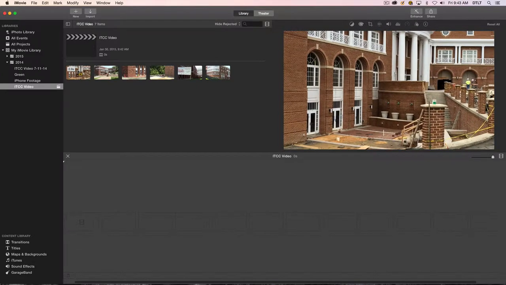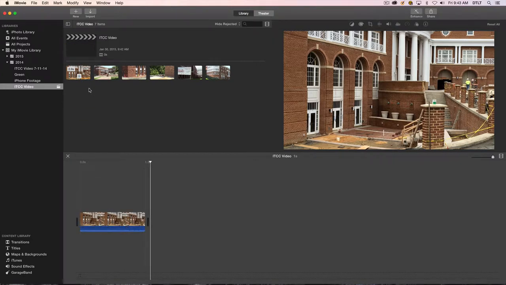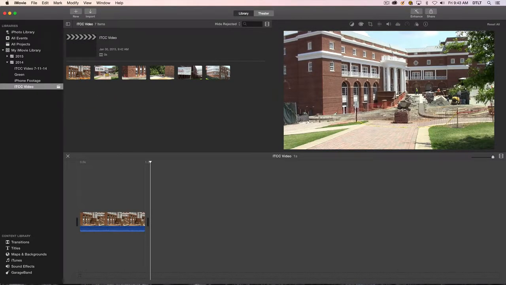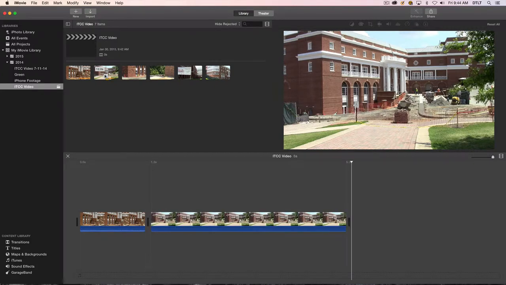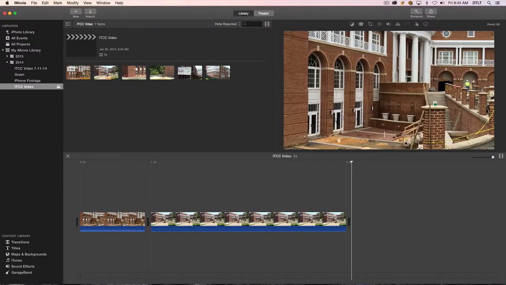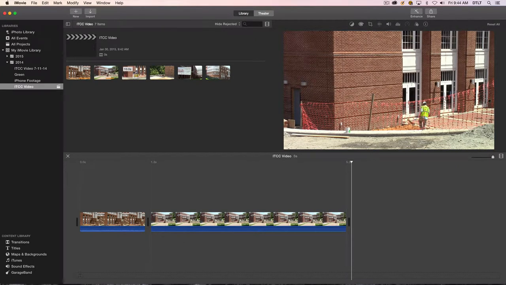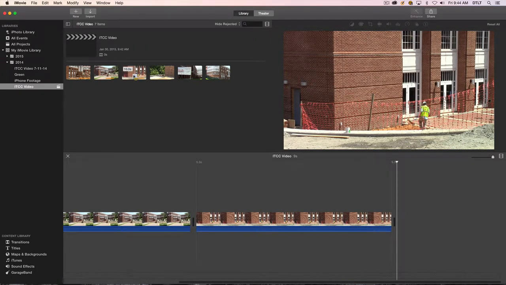I can click on a clip, and a plus sign will appear, and I'll add it to the timeline. But note what happens when I click on those clips. If I hold my mouse over this plus sign for a few seconds, it'll say, add 4 seconds to the movie. So it'll actually go in and add 4 seconds of video to my movie. If the clip is shorter than 4 seconds, it'll add whatever percentage of that clip is appropriate. If I click on this third clip, again, it'll add another 4 seconds of video. So that might not be what you want to do.